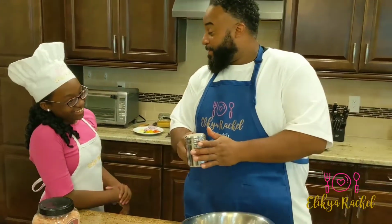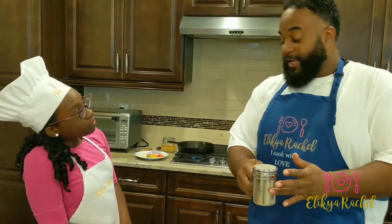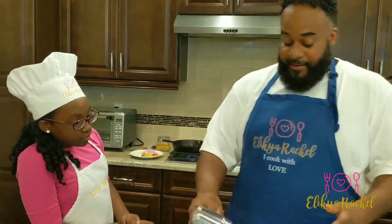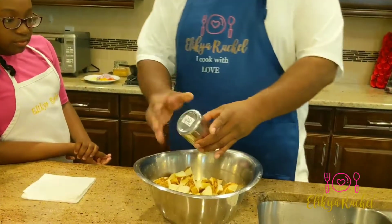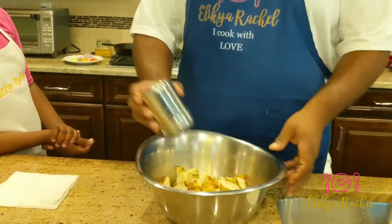So the next thing I have is my little blend here. It has sea salt, pepper, and garlic powder in it. And so I season my potatoes heavily because potatoes will absorb more salt than you think.